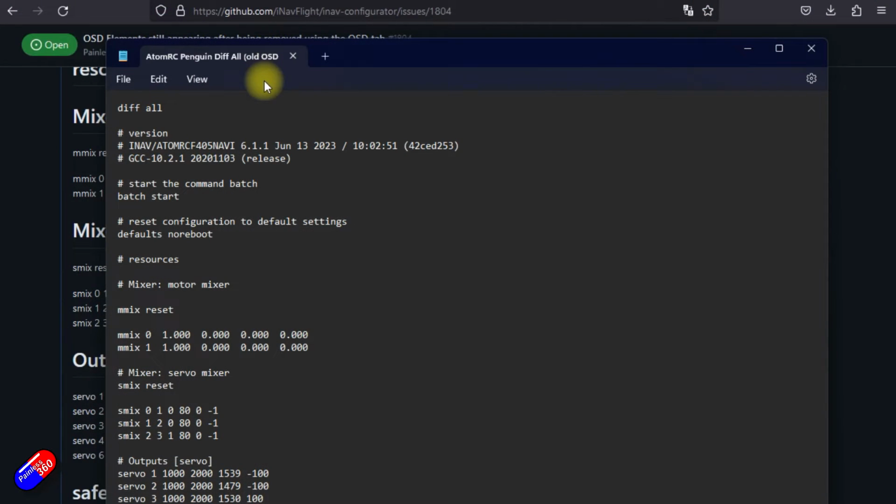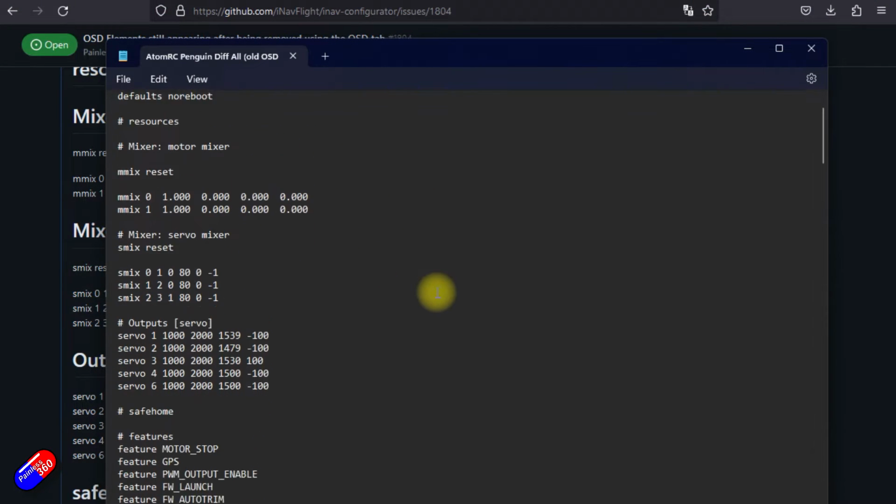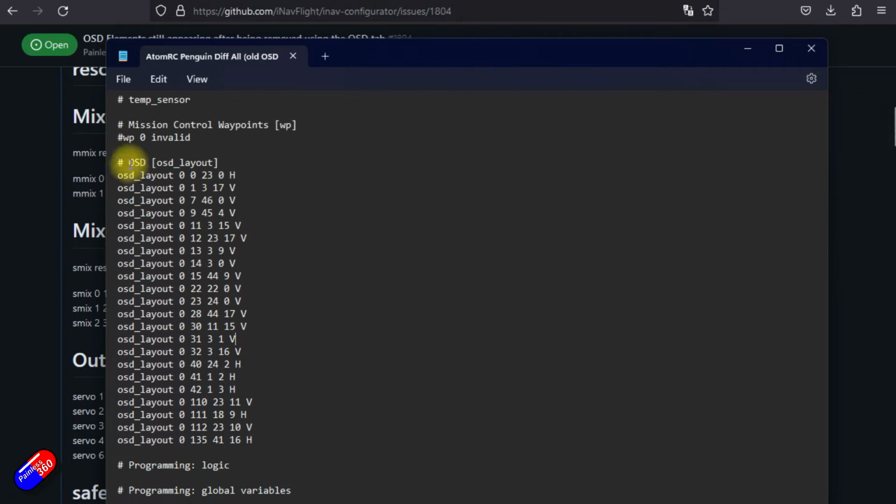Now, if we look at my diff all, this was the one where I was having the problem. If I scroll down, we can see in here, this is where all of the on-screen display stuff is actually held and defined. My normal OSD layout goes to about there. Those are the standard pieces that you see in the display that I fly with regularly using Walksnail. However, you'll see these additional elements here, and no matter what I did, I couldn't get rid of them. And in fact, two of these here are the reason that those additional elements appear, even though I don't want them. And by having a feature turned off in INAV, I couldn't even get to them to turn them off, which is a really weird situation.